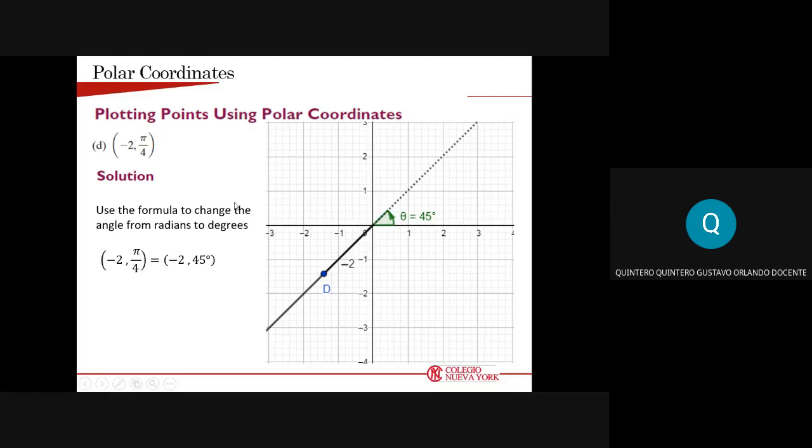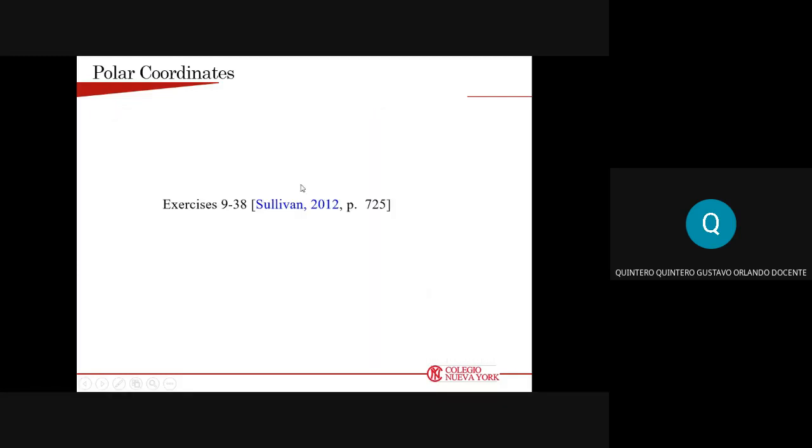All right, guys, this was all the practice that I have planned for you today. All you have to do right now is do it yourself. So please, in your books, locate page 725 and get to work on these exercises. As usual, if you cannot do one or two or any amount, ask me and we will do them together.